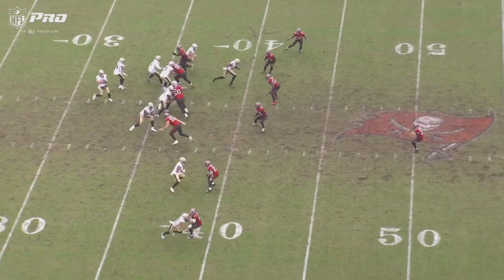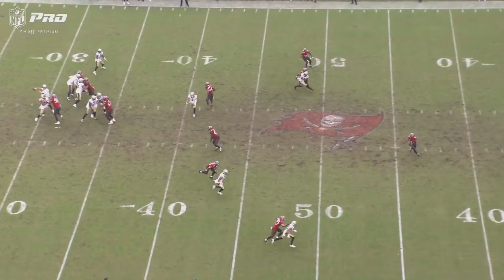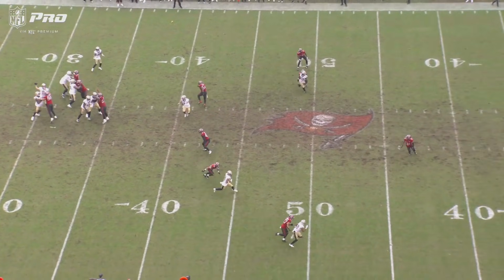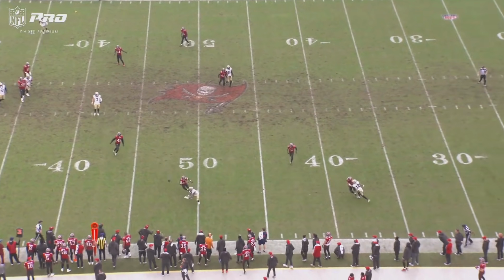Number one, it's the same sort of thing, but the anticipation he shows here is incredible, right? So we get to the top of our drop, we take one hitch, we're winding up to let this go now. Look at that. So the ball being released right now, right? Look where Vele is. Take note of where Vele is. Not even made his break for the sideline yet. And watch where the ball ends up. Okay? Slow-mo this thing. Look where the ball is caught.